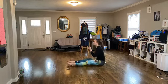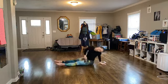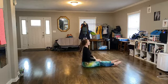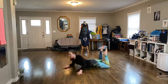Sit. Now I want to snake toward the front. Each time I'm going to be going toward the front. Snake toward the front, spin around. So it involves more of a contraction here. Snake. And this time I'm going to keep rolling. So I tuck my legs. In fact, I'm going to scoot back a little bit.